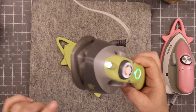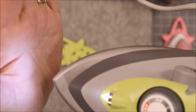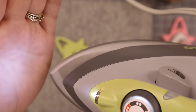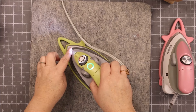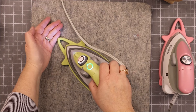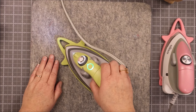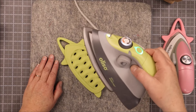I'm going to flip this over and there's the light. I can simply turn and click the button on, and that will activate the light. It's pointed at an angle so it hits whatever you are pressing right in front of you. I love this option because a lot of times we just can't see what we're pressing. The lighting in our sewing room sometimes isn't the best, and you can't have hanging lights or extra lights everywhere. So this really does give you some additional lighting and help when you are pressing.